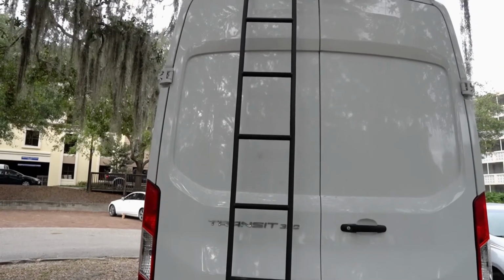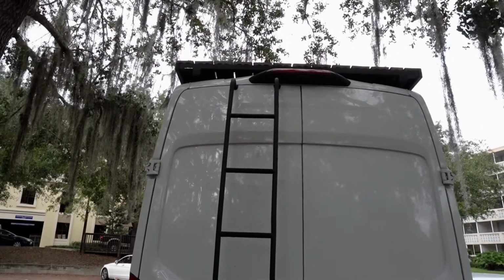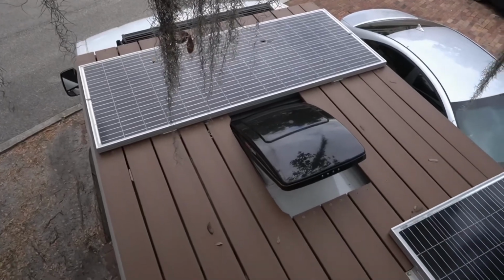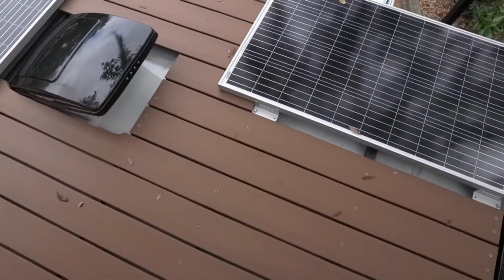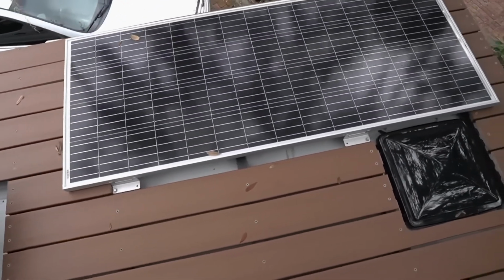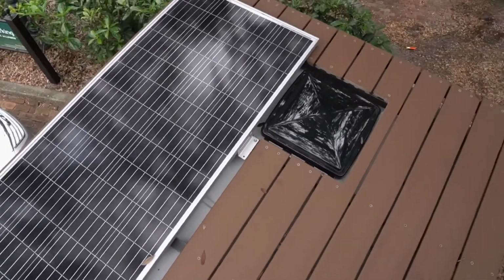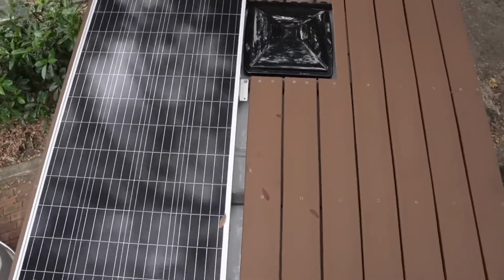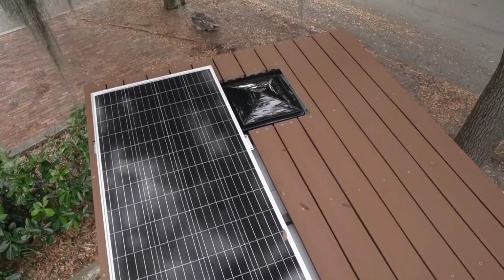So you'll see on the back left door I have a ladder to access the roof, and that's because I have a nice roof rack up there. On the roof you'll see I have 2 solar panels. They are both 210 watts each for a total of 420 watts of solar. And then I decided to go with dual fans for this van. It really just helps, especially having the dinette, when you have more than 2 people sitting back there, it can get a little bit stuffy. So I thought it'd be really nice to have a way to get the air out right back there.